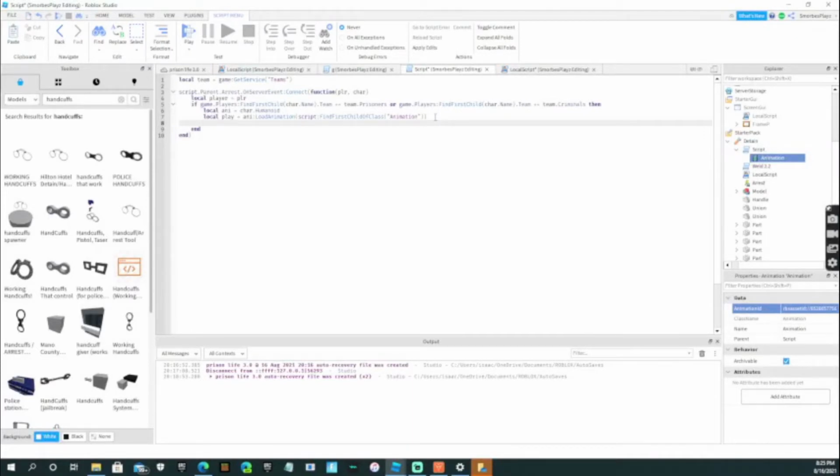So let's go dot humanoid dot walk speed equals 0, not humanoid dot jump power equals 0.